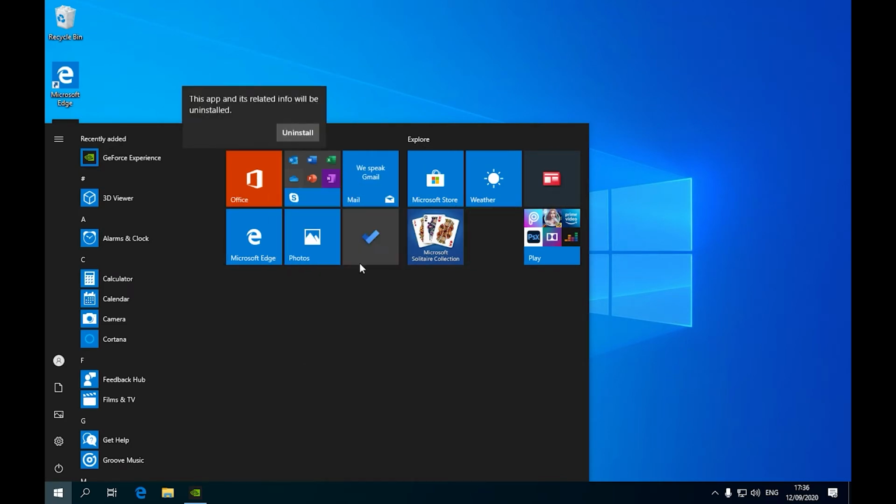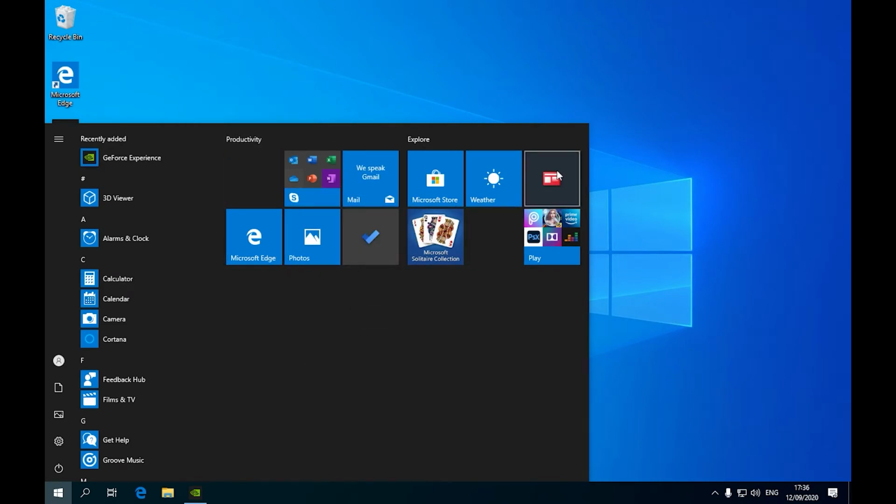Next one is Office, which is a trial version, and you have to connect to the internet, to Microsoft, to download a copy of the Office. You can use free trials for up to 90 days or so, and there are different options that you can use as a free Office.